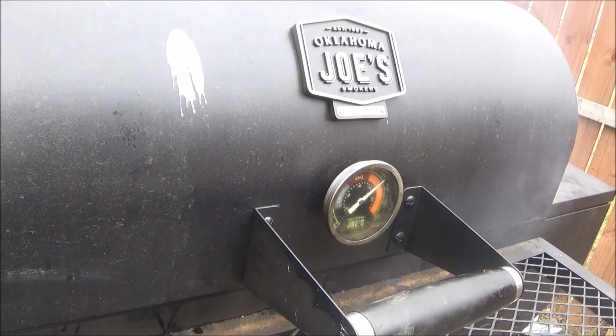There's no such thing as a perfect grill. They all have their little problems. They all have their little nicks and ticks and stuff. But a true pit master will get by all that stuff. Whenever they say, Scotty, don't buy that pit, it ain't very good. Well, Scotty buys that pit anyways, and Scotty turns out great food on it. That's what a pit master does. I can take one of the worst pits ever made and turn out great food on it.